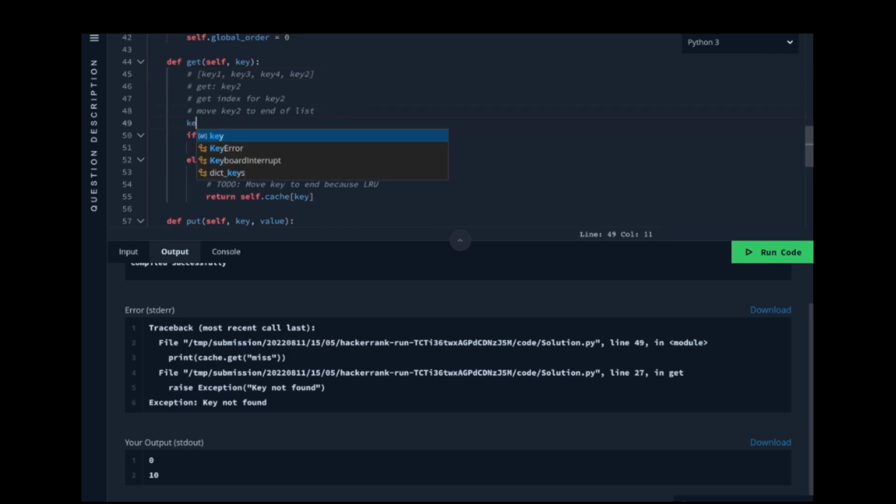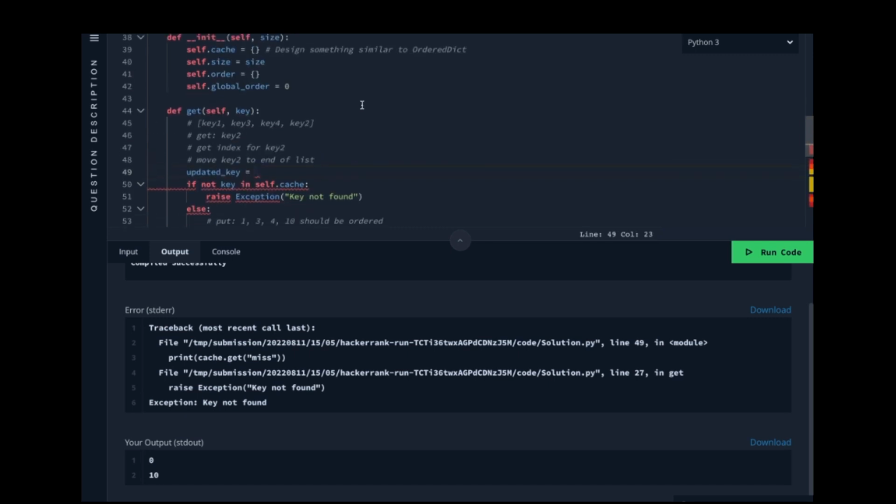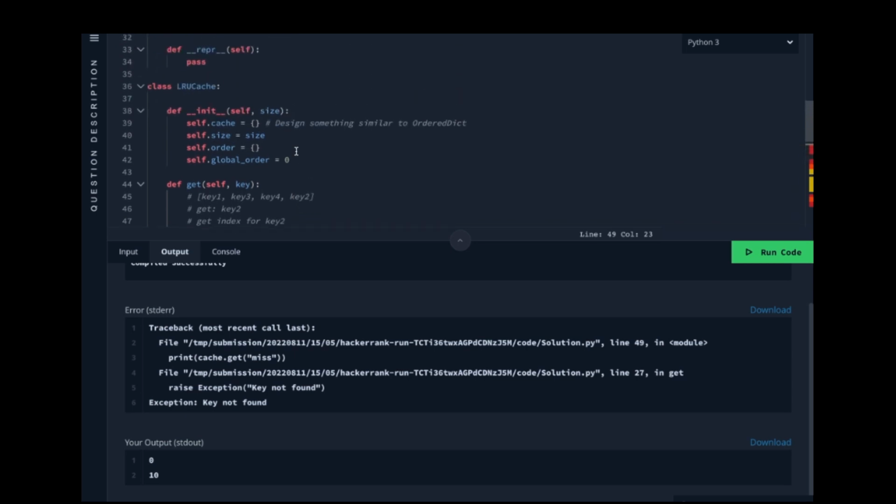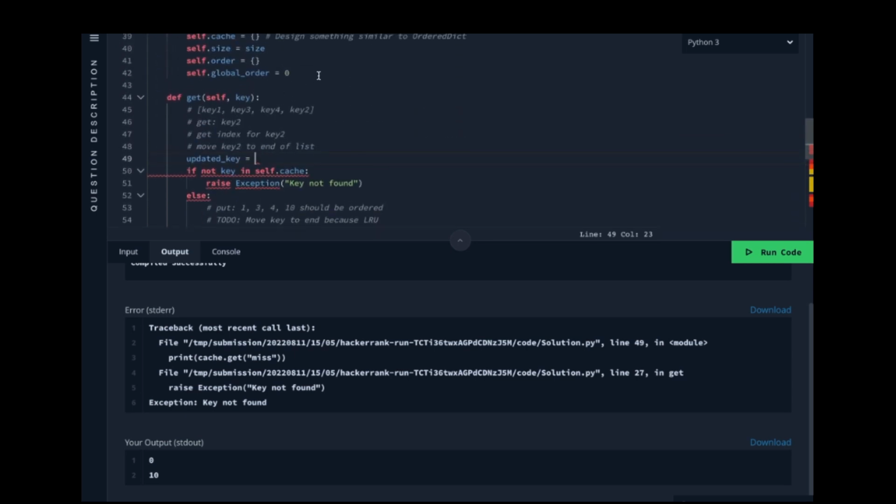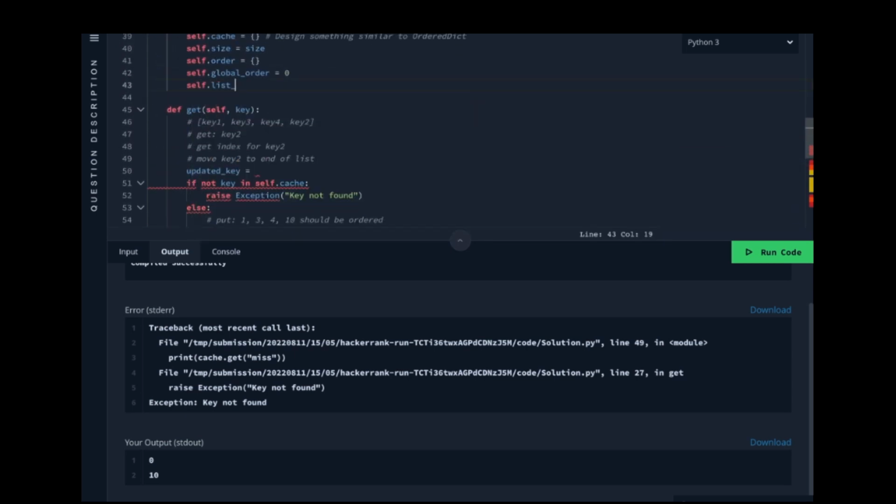Yeah, so I'd say updated key equals to, I don't have the list right now, but I'll assume I had the list. Let me put it here, so self. Yeah, that's fine. You have the list order. So I would say updated key equals self.list_order, and I think it's index. Is there an index function in Python?